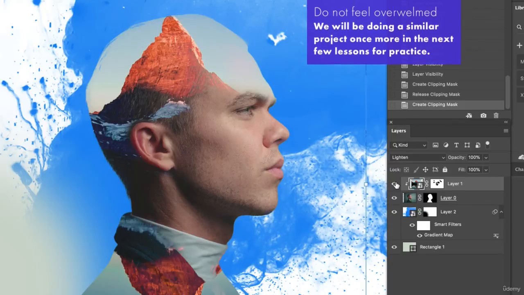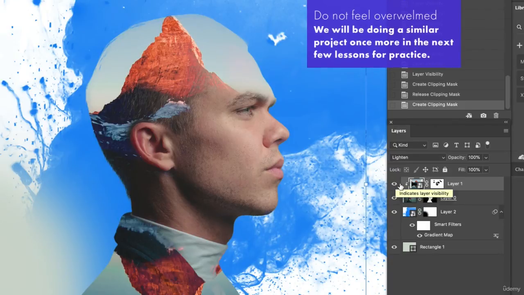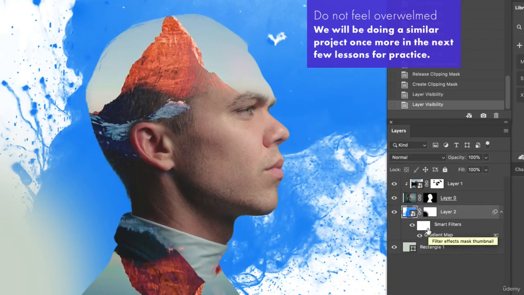So just to recap, this is a lot. We have a layer here that's been now clipped to this bottom man cutout. We have the man that has been isolated and cut out using a layering mask. We have the smoke that has been brought in, and we went ahead and used a layering mask to get rid of the man that we no longer wanted. And we have a gradient map that's applied to that layer, making it blue. And then we have a base color at the bottom, just a simple light gray color that we sampled.